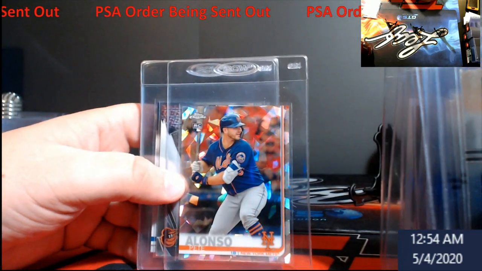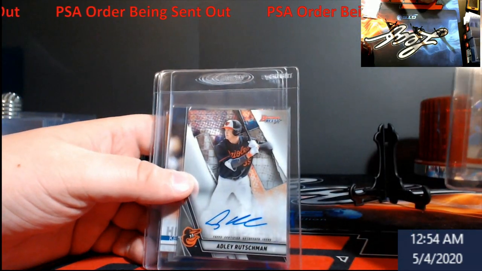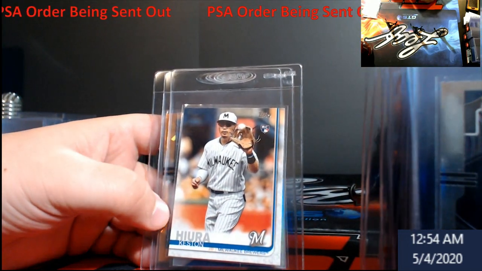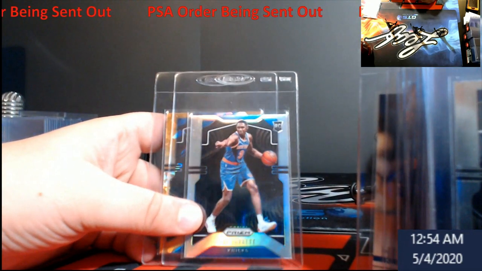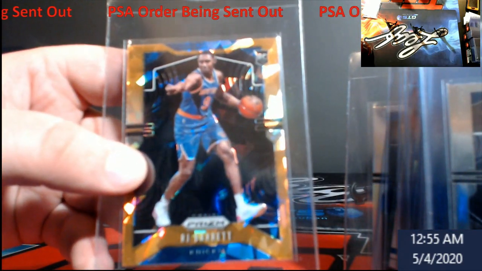That PD Alonzo, there it is. Topps Chrome Sapphire Adley Rutschman. That's the Bowman Best rookie. Ohtani's Topps Update pinstripe version, so it's the short print or super short print, whatever they call it. RJ Barrett Silver Prism, and the Barrett Orange Ice I chose. So 22 cards going out in this order.